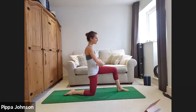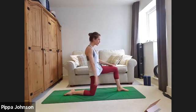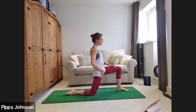Think pulling belly to spine so you create that tucking of the tailbone. So if you had a tail, it would scoop through towards your front foot. Press the back foot into the floor. Switch on the right glute, so right buttock feels active. Then press the front of your right hip forwards slightly. So sit towards that front heel.